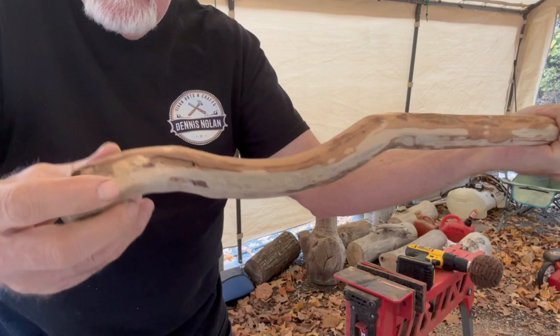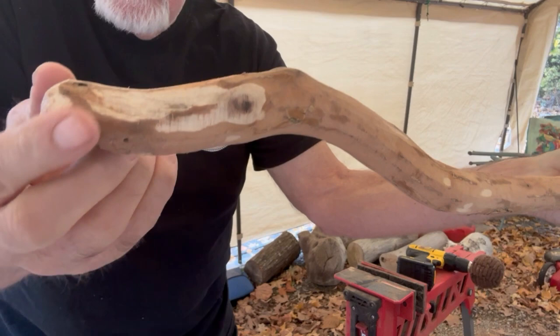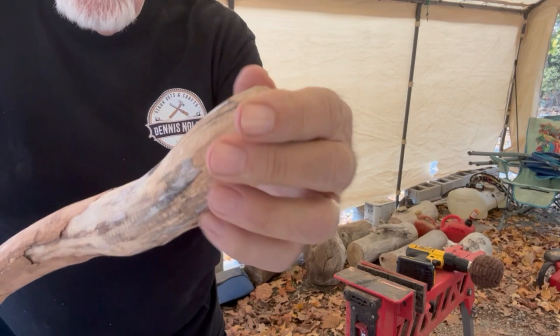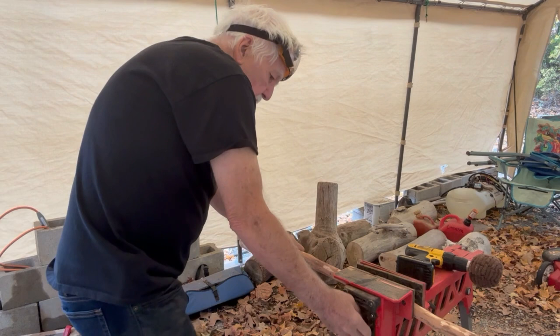First, we cleaned it — it's completely clean now with the bark knocked off. I figured out where the end was, cut it off, and did a little rough sanding on the bottom. That's kind of the way it'll be in the length. Same way at the top — get all the rotten stuff cut off and round it off a little bit. The next phase is going to be my sanding process.